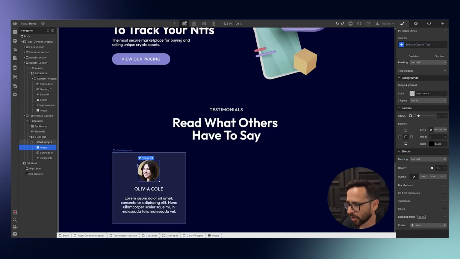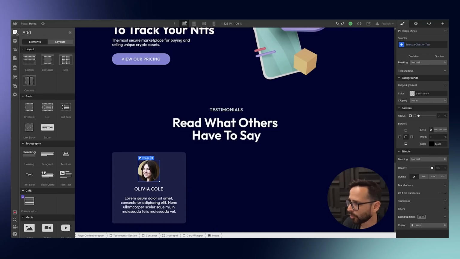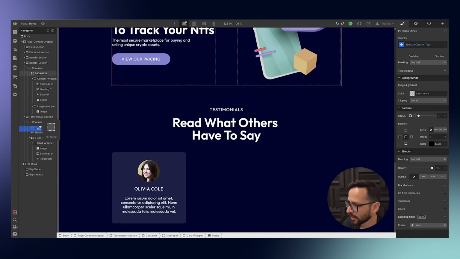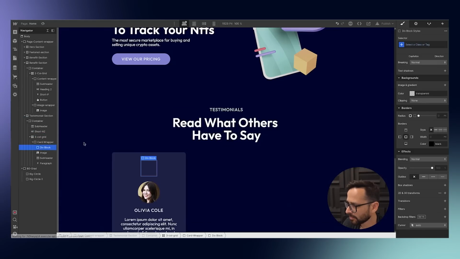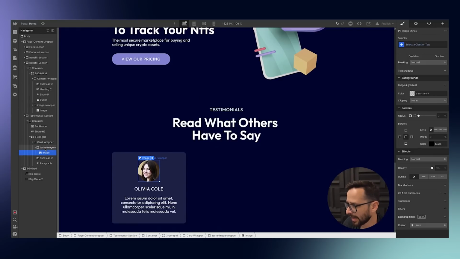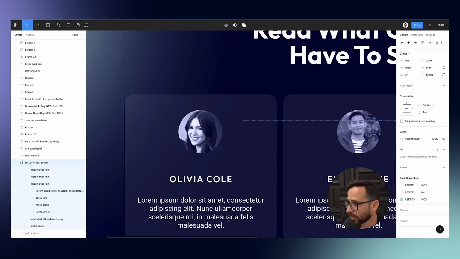So I'm actually going to undo this. And the way that I'm going to create this effect is actually apply the color on top of it with the blending mode. So let me show you how I'm going to do this. I'm going to put the image inside of a wrapper. Let's call this test image wrapper and put the image inside of it. And now basically what I need is a color overlay on top of it.